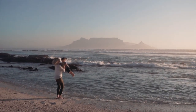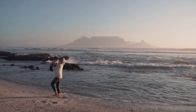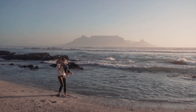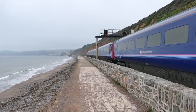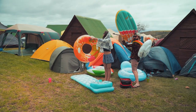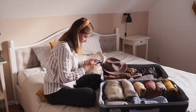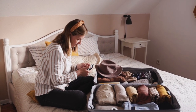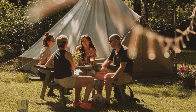We can all picture in our mind's eye the idyllic family holiday — plenty of outdoor space, plenty of good weather and plenty of places to play with the kids. In the southwest, that romantic idea is very much the reality for families choosing to holiday in the region, with so many wonderful options for family-friendly campsites. If you're thinking that you need a break from all that's going on in the world right now but you want to stay in the UK, consider a stay with one of these top sites.